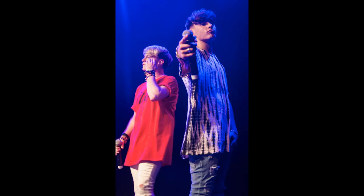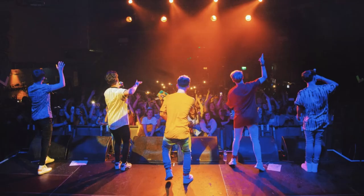Now, when you're shooting a show at a music venue, there's typically an amazing light show happening at the same time as the performance. So try and take advantage of this and try and take your pictures at the same time as the lights are hitting the artist.